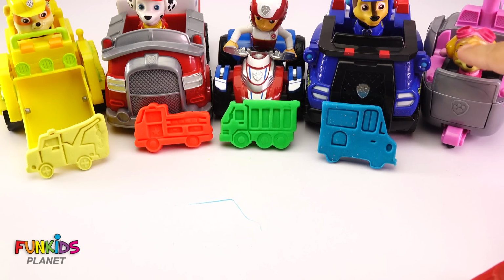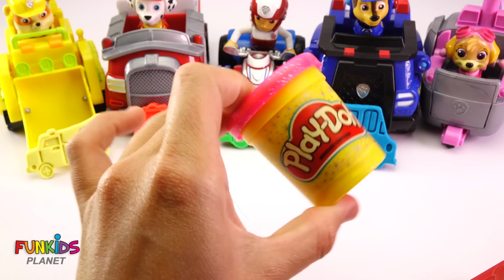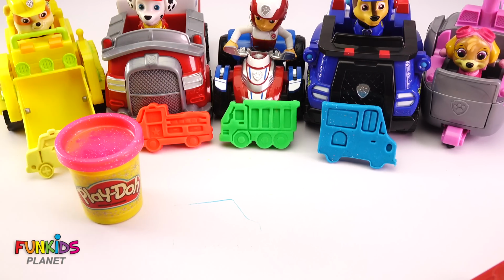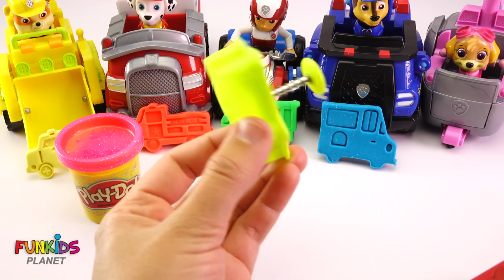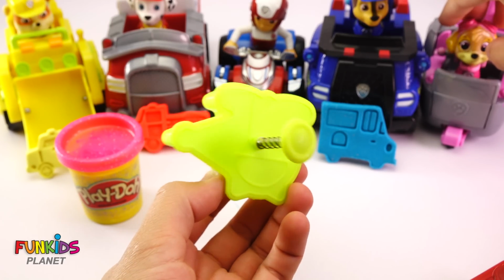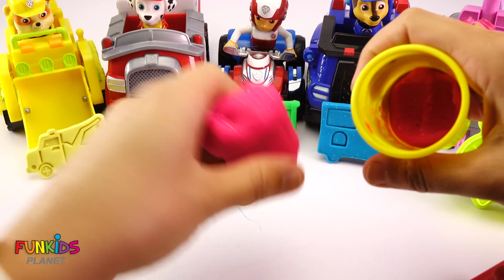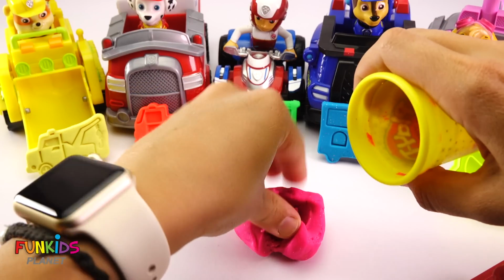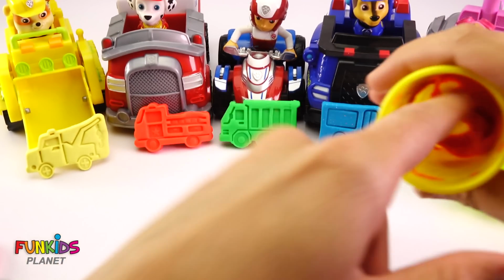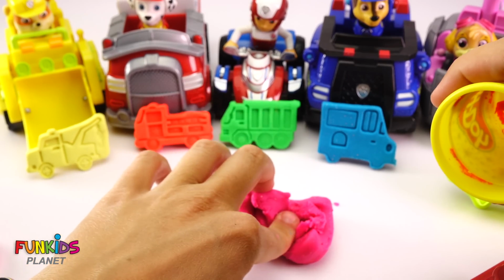Okay, Sky, you're next. I have pink Play-Doh for you. Don't you love pink Play-Doh? I love pink so much. I know you do. And then check it out. I have a helicopter. I ride a helicopter. Yes, you ride a helicopter. So we're gonna make a helicopter out of this pink Play-Doh. Gotta get all of it out first. Boom.